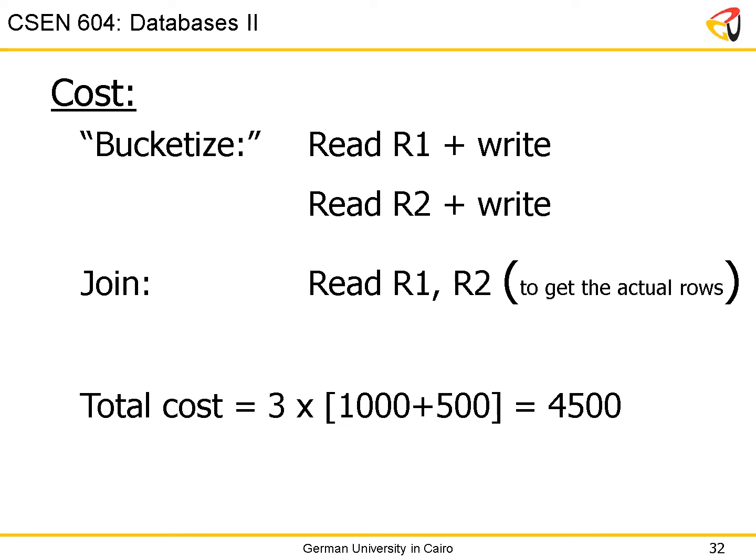So in some textbooks, if you are consulting other textbooks than the course textbook, you will find that they actually add the cost of reading the bucket from disk to do the match. So again, let me revise this. If you look at the first line after the title, it says bucketize, read R1 plus write. What are we referring to here? Reading all of R1 to be able to build the hash table. And then writing here means writing the hash table to disk. And then reading all of R2 to bucketize, or to build the hash table, and then writing these buckets back to disk.